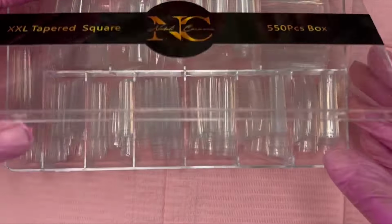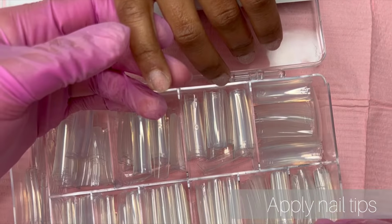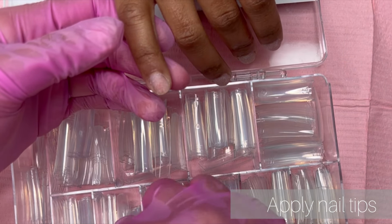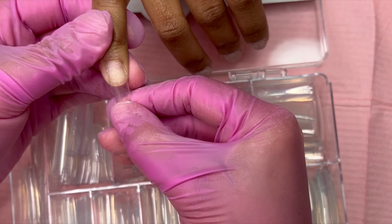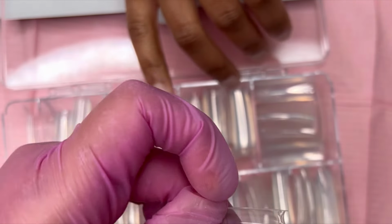After I finish removing the shine, I dust the nails off, and then I'm going in with my extra long tapered nail tips.